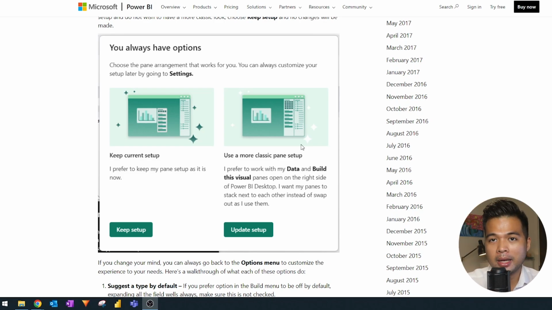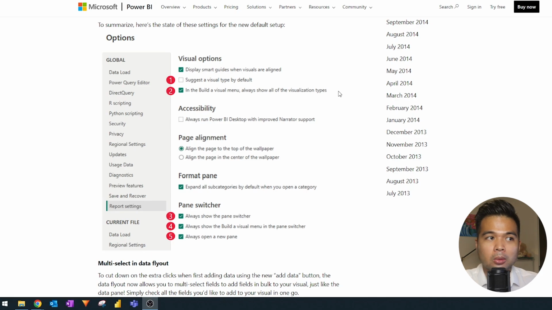So this classic pane setup is especially useful if you're already used to how the panes used to work in the past, but keeping aligned with the on-object interaction sort of feature. So you can enable and disable a lot of these changes on the options menu like you normally would before.